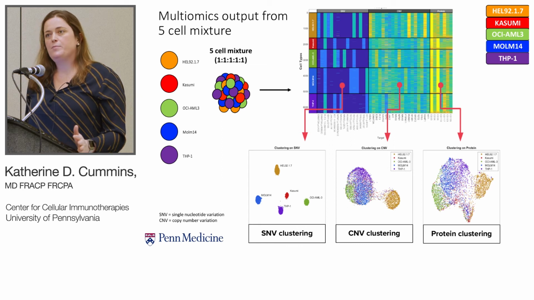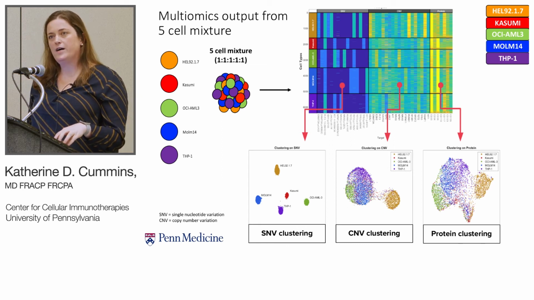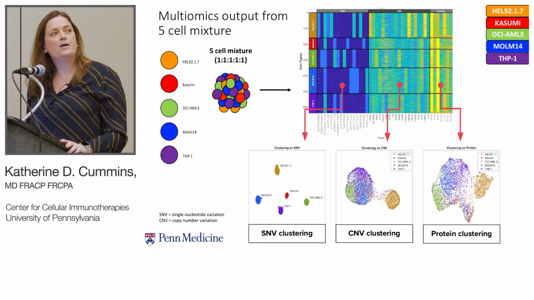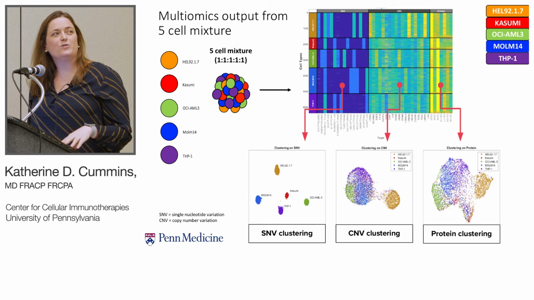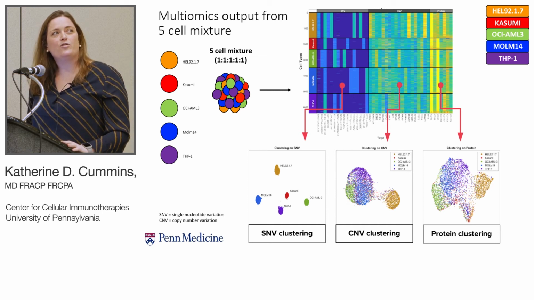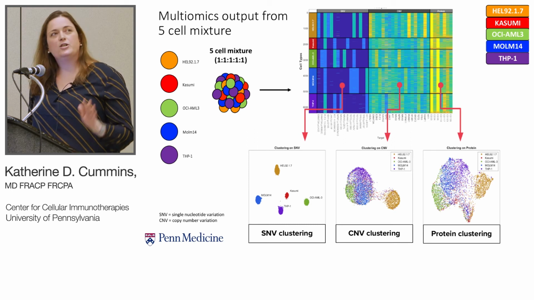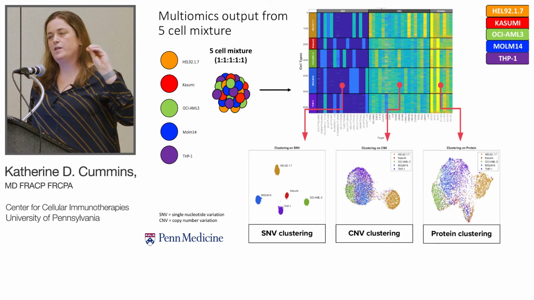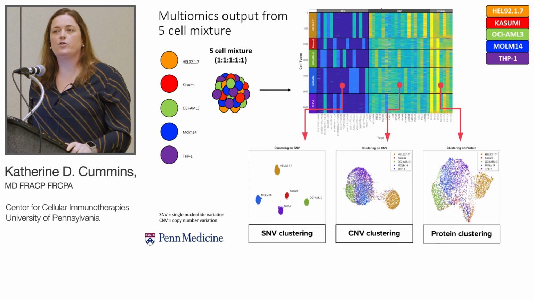But again, we see the same pattern that, as expected, the SNV clustering is certainly the most defined. You can see these cells, which were chosen by genotype, cluster really nicely. The CNV I'm going to go into a little more detail with that one population that sits out really nicely. And then I'll go through the protein data as well. And just for your reference, the colour code on the top right, the colours chosen there match the SNV clustering just because they were the easiest to follow.